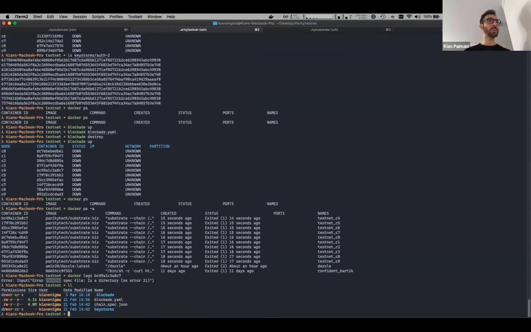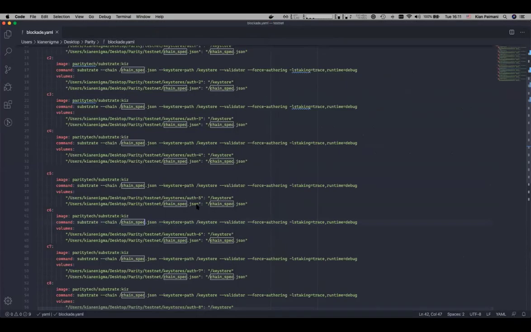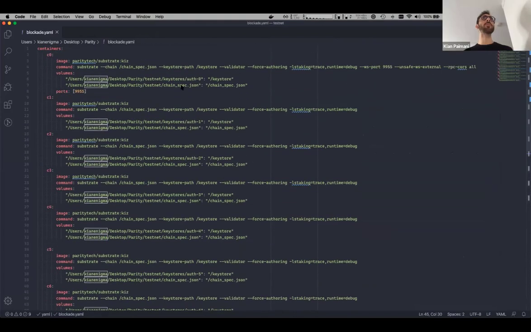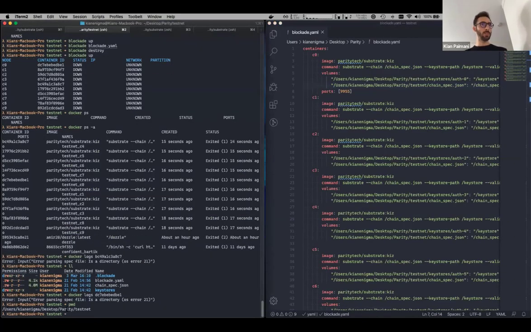Okay, and we have these errors in almost all of them. This one is unexpected, but I know what this is. Can you show me your specs again, like your YAML file? Usually this is when you mount a volume and there's a mismatch between a local folder and a local file. All the directories are absolute, and I was playing with this while you guys were on the call. I'm not sure why it's not working. It's unexpected, but the directories are correct. This is in my desktop parity testnet chain spec, and from there a folder named keystore, and we can verify it's parity testnet.